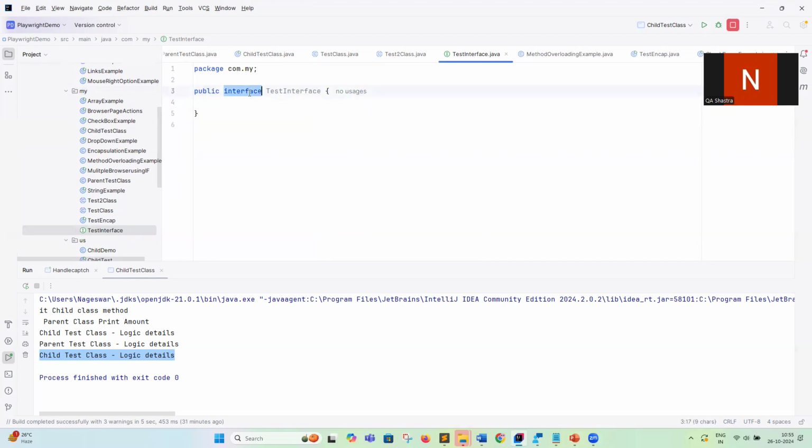Public interface is the keyword, and TestInterface is the name. Here we can declare a public static final variable, minimum balance.